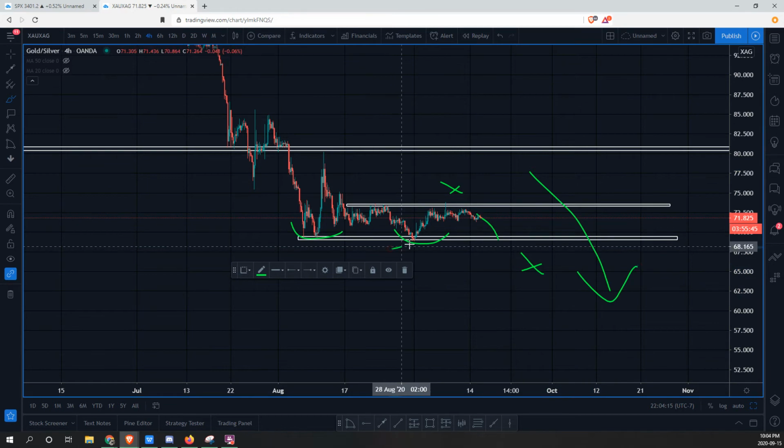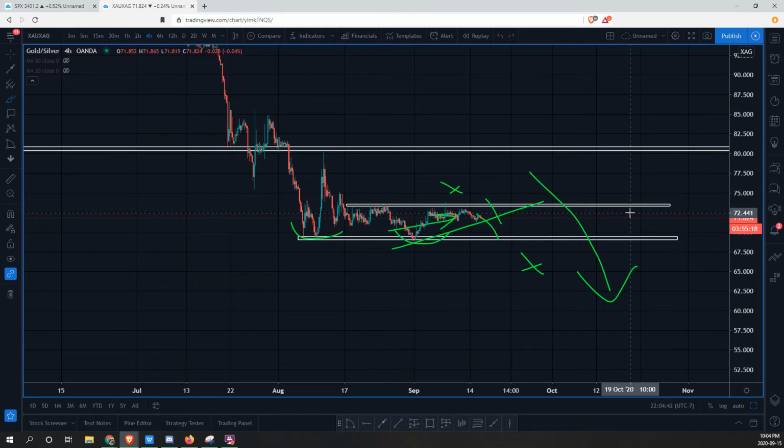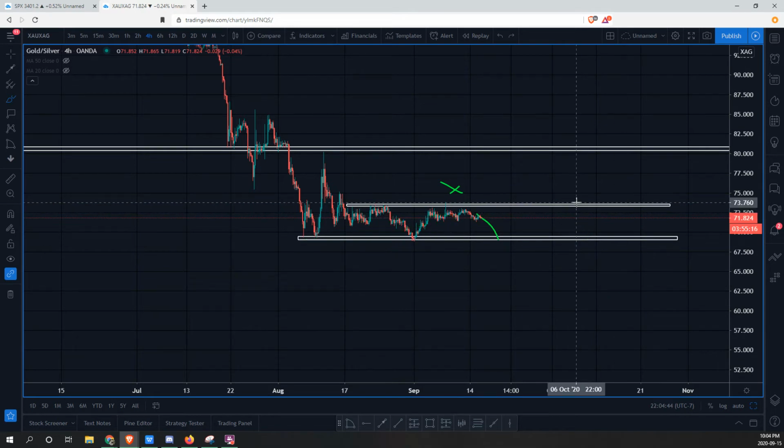So we could also look at this as an ascending zone. If we connect a series of higher lows, this could be squeezing the price towards the apex of this ascending triangle, which is a possible continuation like we can see right here. Once it breaks, you get a little pullback, and then you get a continuational move to the downside. This is an ascending triangle, which could also possibly break and continue breaking this level of support at around 69. So that's the possibilities for silver that I'm going to be looking for.